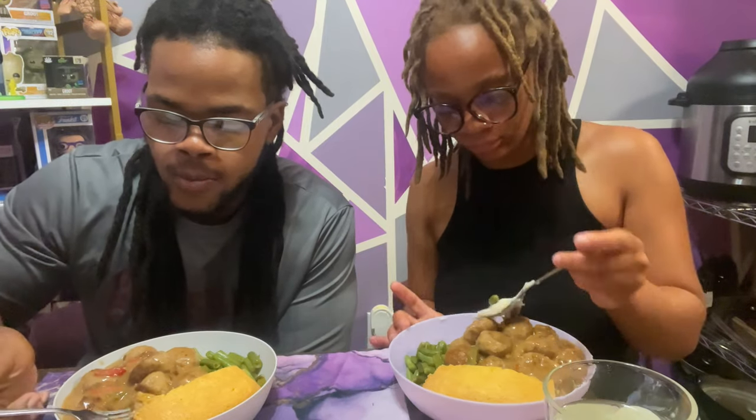All right, y'all, now it's time to taste what we spent our time cooking. I already know how it tastes because every time we make meatballs, they go crazy. But this might be my favorite just off the presentation. Potatoes on half a meatball. Look at that. What you think, brother? These ain't no frozen meatballs. Let me get a piece of that cornbread. Nice golden cornbread. Well, you put your toes up in this one, as my grandma would say. The homemade lemonade.